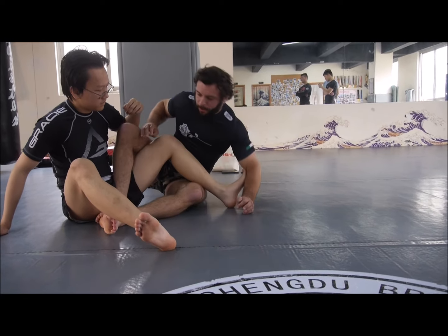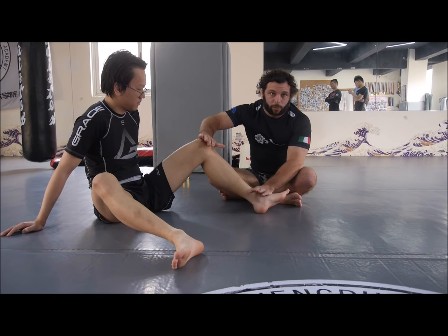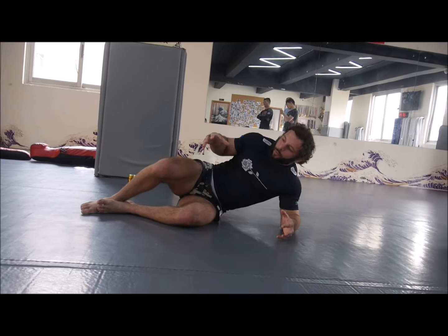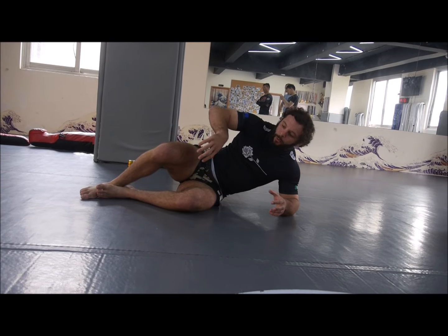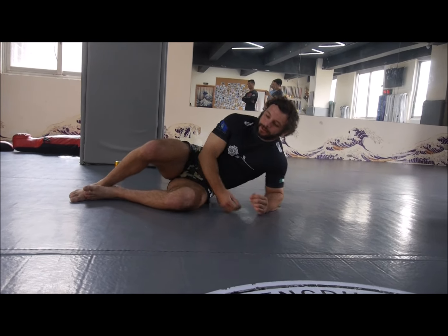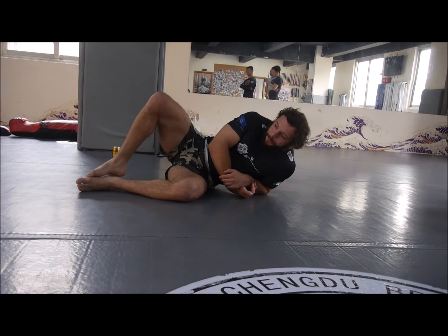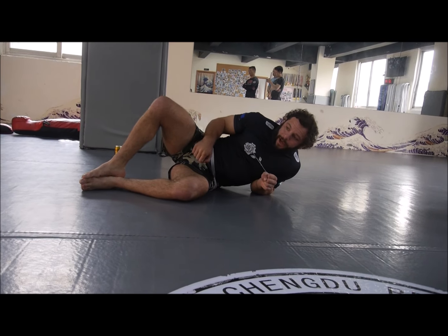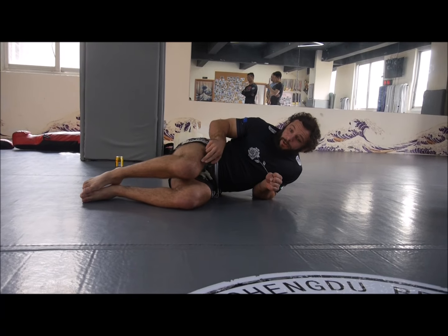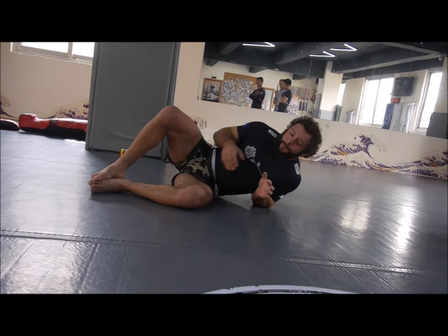Because we have to understand that what we're doing is limited to the range of motion through which I can move the knee. So I'll back up and show this without a partner. We can put our body through two ranges of motion, with our hips and with our shoulders. For me to bridge, my shoulders have to go back at the same time. That's the range of motion. They're essentially linked. But when I compress, it's not required that my shoulders move back. So I can stretch the ligaments through this range of motion, and if I still haven't achieved a break at the conclusion of the compression, then I can stretch my shoulders back to take the ligaments through a further range of motion. But I can't do that with a bridge.